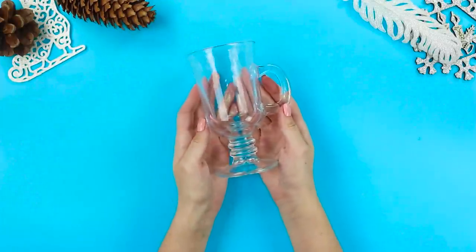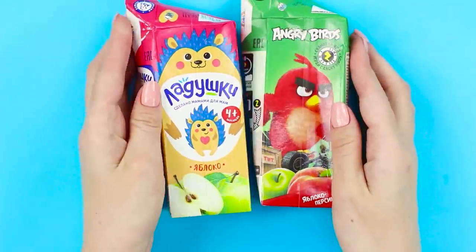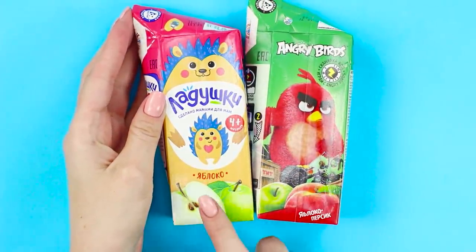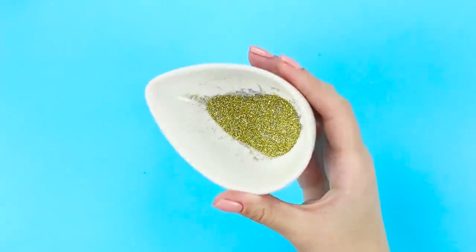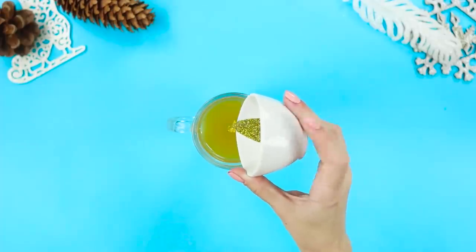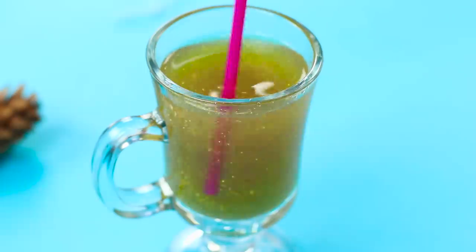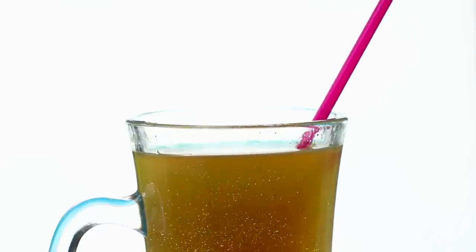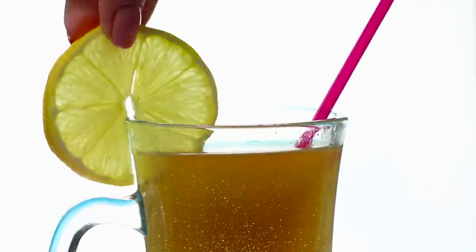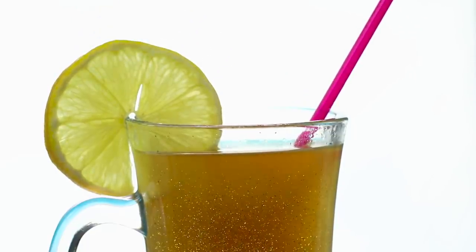Now let's share an idea for a trendy holiday drink. You need juice — we've chosen apple and peach juice. Pour the juice mix in a glass and dilute it with water. Choose a special food glitter of a matching color, pour it in the glass, and stir thoroughly. A pearly, sparkly, shiny drink is splashing in the glass — it looks like the most brilliant champagne from Instagram, with not a drop of alcohol. Only juice and food glitter; the dazzling glittery dance is just mesmerizing.